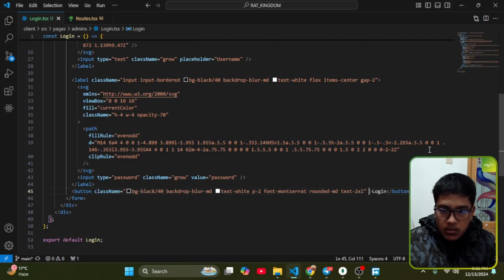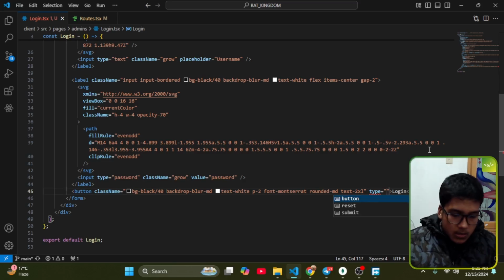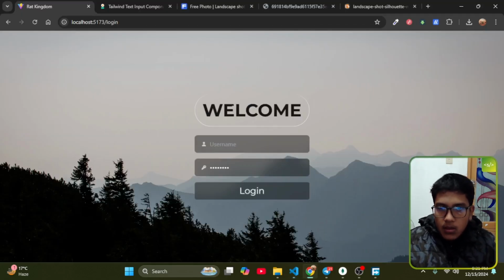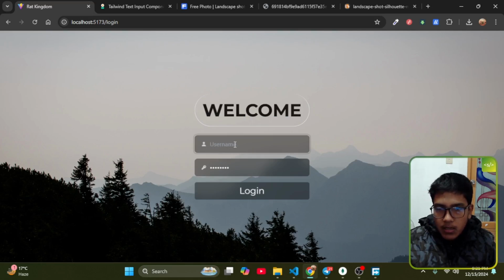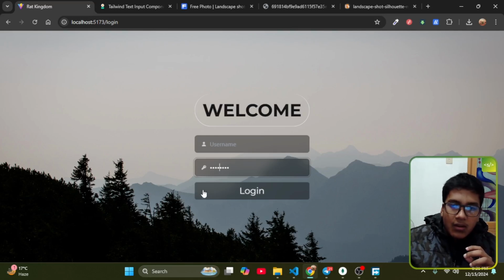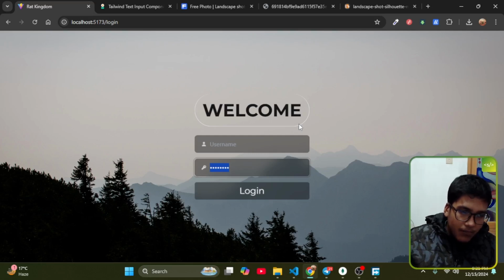So now I just need to add the button type is submit, and I can change that to welcome, but it looks better from previous. Here I need to type the username of the admin and the password that should be generated the first time when admin logs in. So for the first time that should be automatically generated, and when the user comes in the next time you need to type that. That is the simple login form, or you can tell me that is a simple admin login form.